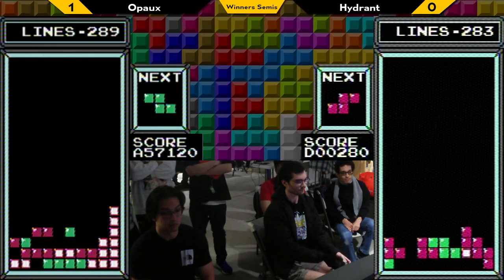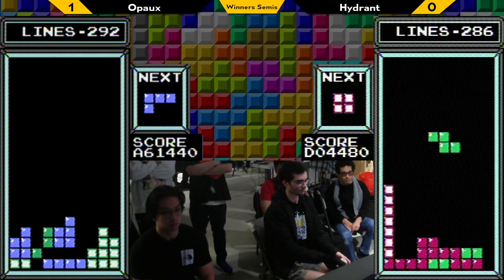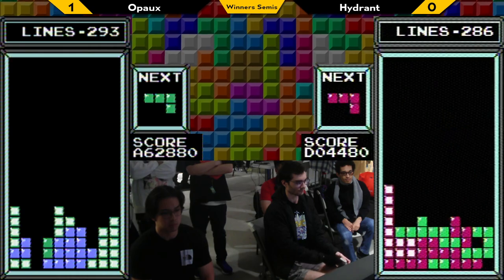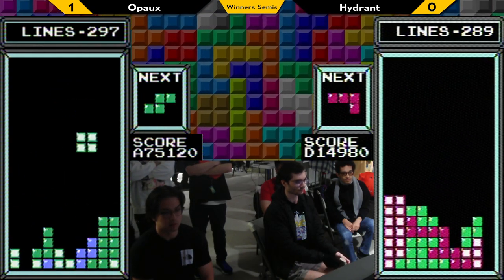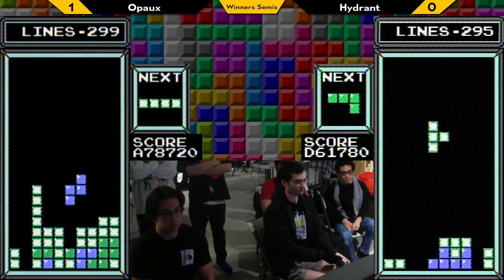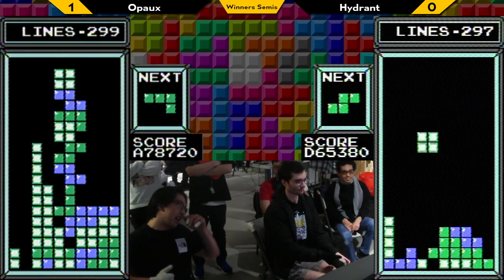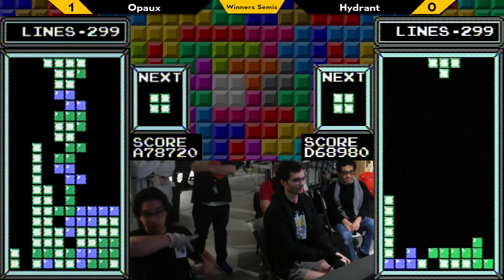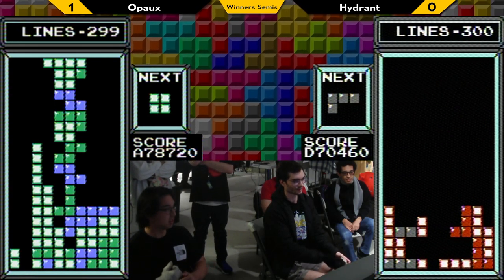And oh my goodness. Hydrant, dude, this is that wild. 1.3. It is very wild. Opaux keeps staying alive, keeping... Oh no! Oh no! Oh no! The triple long bar hang, and Opaux resigns, and Hydrant wins with that commanding 1.3 million.